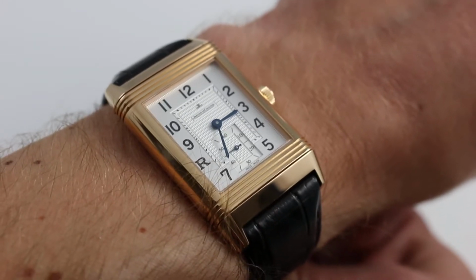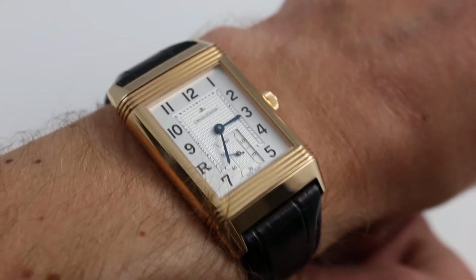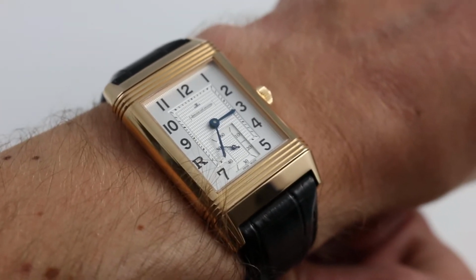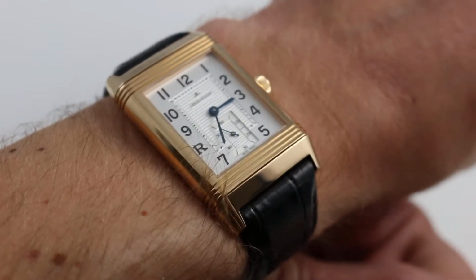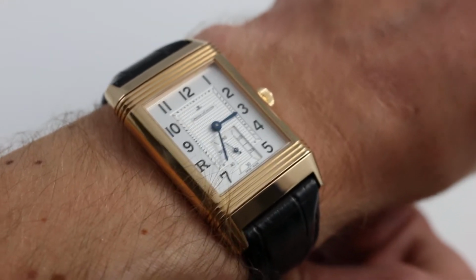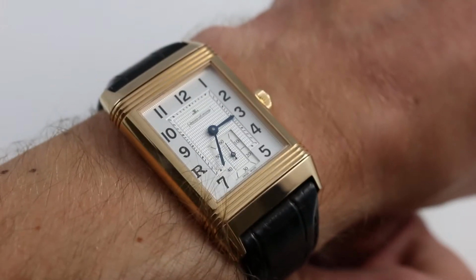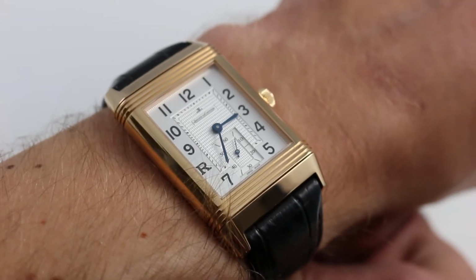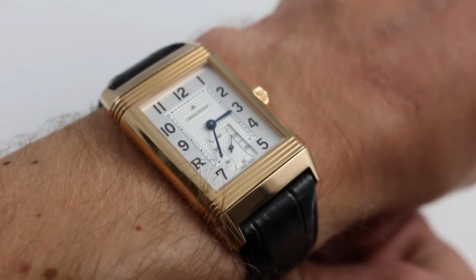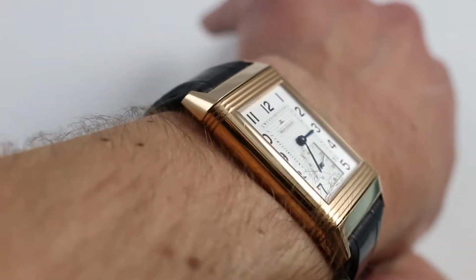If the golden section itself is 1.618, it's worth noting that the aspect ratio of this case is actually 1.617, so virtually identical. That mathematically pleasing proportion is in evidence here, and it shows to great effect on this 80th anniversary limited edition. Now, what does that come out to in terms of absolute dimensions? Well, it comes out to a case that is 48.5 millimeters from lug to lug.